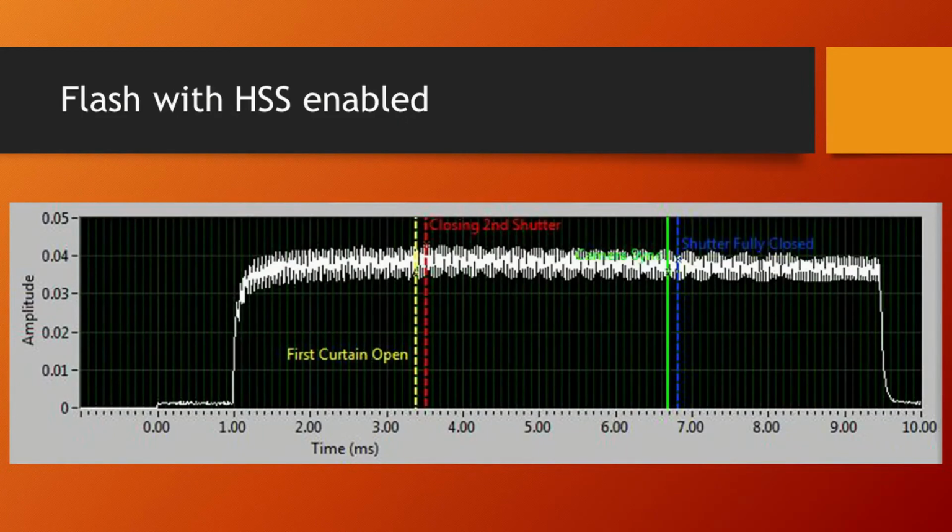Remember that old pulse of light that was just that little spike that came up and went away? This is what the light has to do in order to support high-speed sync. Way before anything else happens, your light has to energize this frequency generator that begins to build up this pulse to the point where it can begin to pulse your light, your strobe, fast enough that to the perceivable eye and to your sensor, it seems like a constant light. And you notice how long it takes it to even get there before you can begin to open the shutter. It's almost 2 milliseconds, right? It's got to get to this quiescent point where it's really a more stable pulsating light.